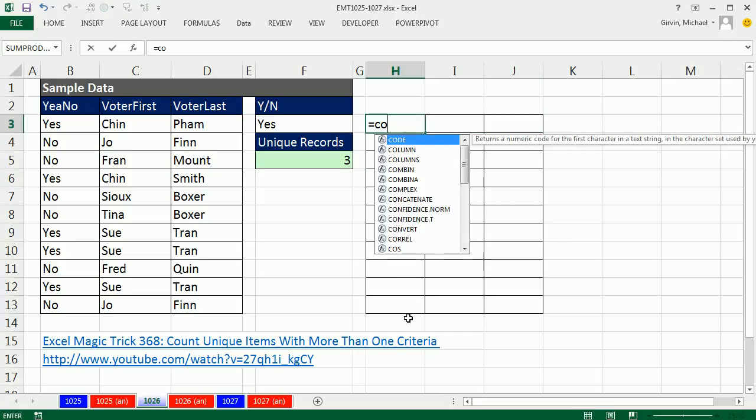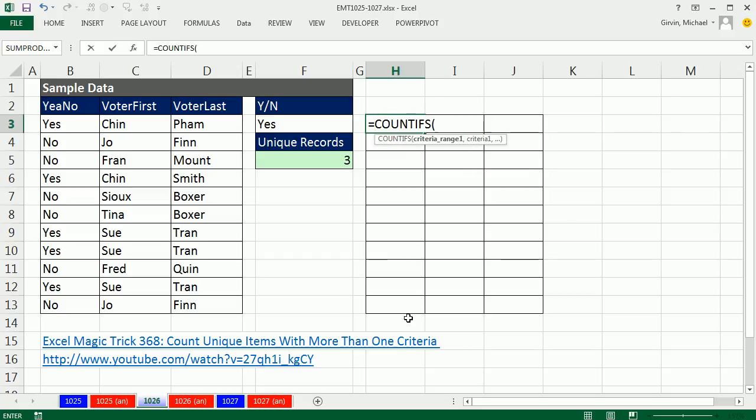All right, we're going to use the COUNTIFS, and we're actually going to have three conditions. There's three columns. So we're going to be saying, is it a yes? Is it the first occurrence of the first name, and is it the first time we've seen the last name? Again, when we get down here, Sue Tran needs to be formatted, but here we would see a yes, a Sue, and a Tran, and that would count as the second occurrence there. So we're using COUNTIFS, and ultimately when we finish this, we're only interested in the COUNTIFS that have a 1. But there's a trick here. We're doing the whole row, so we're really going to have to think carefully about cell references.